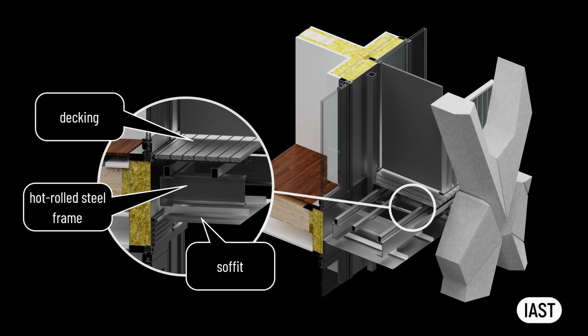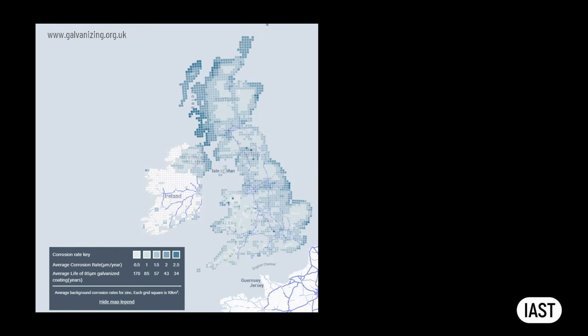It is somewhat protected from rainwater, however, it is still considered to be exposed to the external environment. Being made of larger size steel sections, it is expected to be at least 6 mm thick. That means that it is possible to achieve a sufficient galvanized coating of about 85 microns, which is expected to last more than 60 years, according to the corrosion map on the Galvanizers Association website.